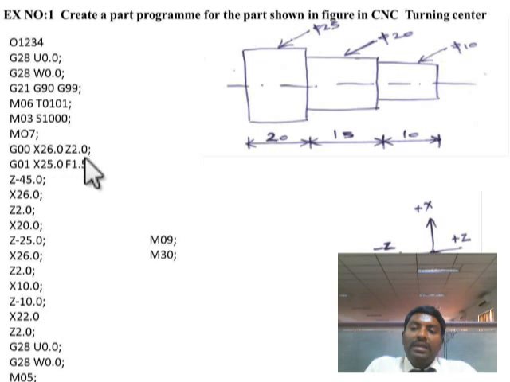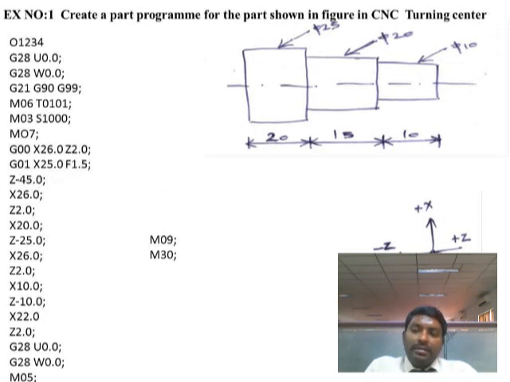Next we have to give the Z value. Z is the axis which is parallel to the workpiece axis. So I have set a 0 point here. So after setting the workpiece, the offset should be taken. These are the details I have just now told. So for this operation, I have taken a 0 point here. I have taken an offset here. This is the X 0 point and Z 0 point. So now my task is to bring the tool to the point which is nearer to the workpiece. So this is the point which is nearer to the workpiece, that is X26 and Z2.